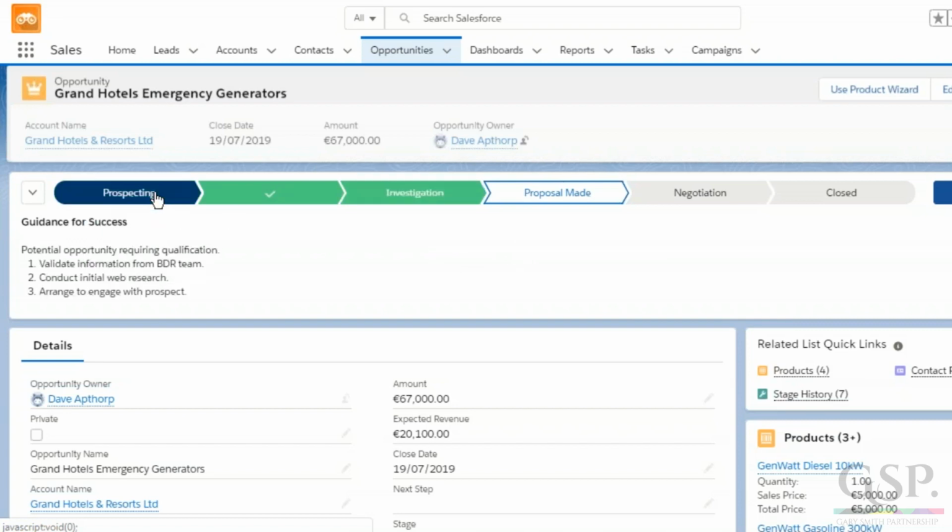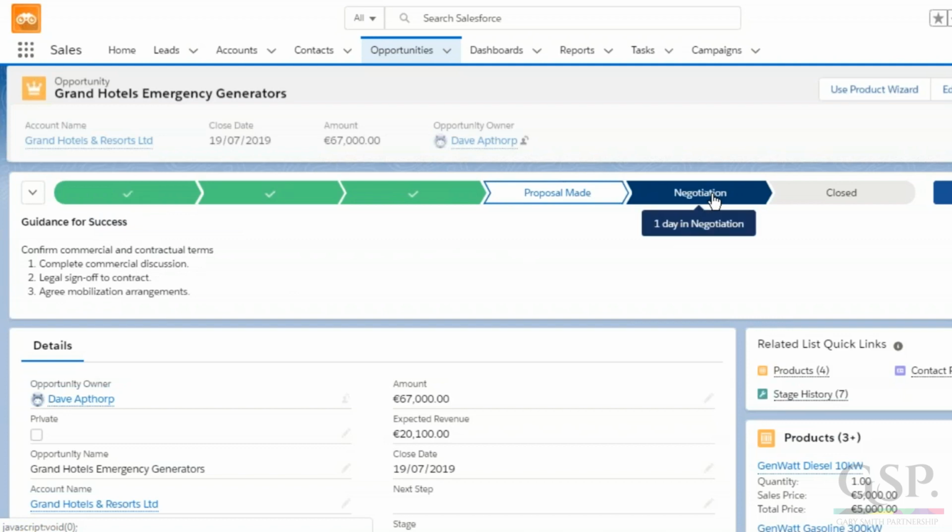I think the other potential benefit of doing this is where you've got a lot of validation rules, perhaps particularly towards the latter part of the sales process. You might have a lot of validation rules that before it can be closed won, or before it can go into negotiation, there might be a lot more information that you've got to capture. So you can reduce some of that salesperson frustration by just making it clear what they've got to fill in, or giving them some pointers as to what they've got to do.